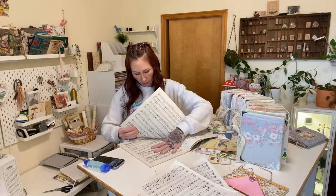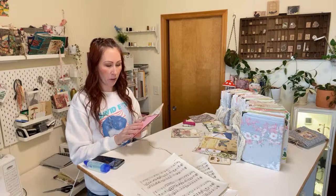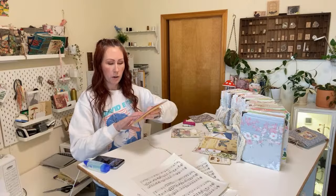If you're on yesterday's live, at the end, I think I was talking about making little ephemera folders for these journals. Well, then I spent the next 2 or 3 hours making one, but I realized that what I came up with will probably be something separate because it's way too involved to be a quick little addition to each journal. It's really cute, so I'll show you really quick, but I'll make a video on it, and then I think I'm going to make a more simple ephemera folder for these, which maybe I'll do tomorrow. But it did turn out cute.